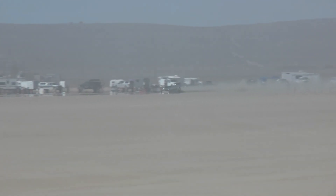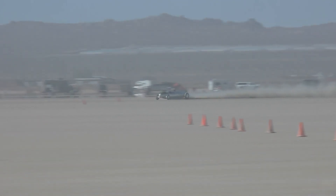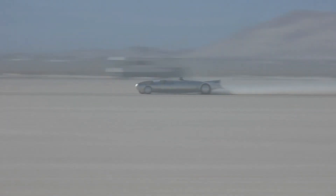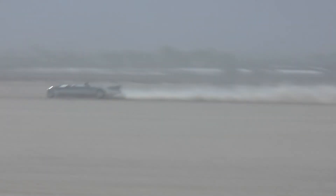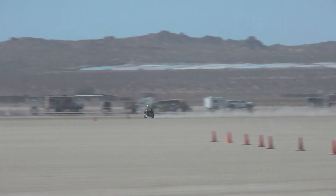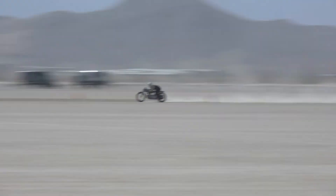Here is a cool streamliner that ran in a very classic belly tank style, which is very cool. I enjoy watching it run. It's a neat little cafe racer bike, small displacement, and it's busy kicking ass — tucked in nicely right there. It's a good clean run with good visibility, so I thought I'd include it. Why not?